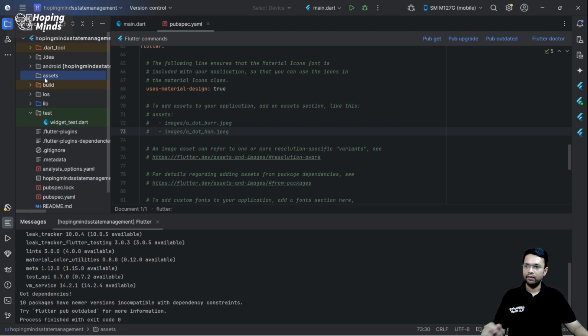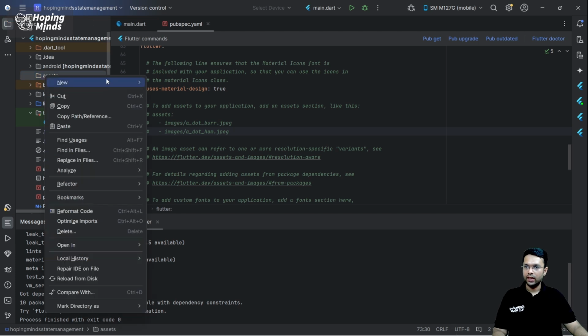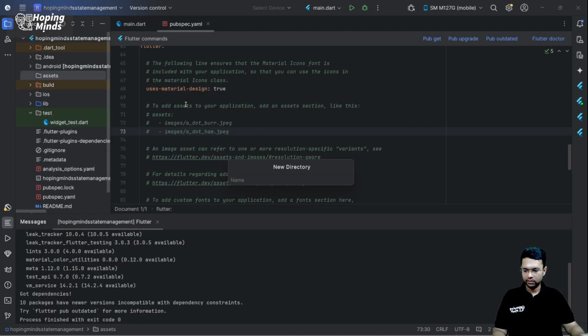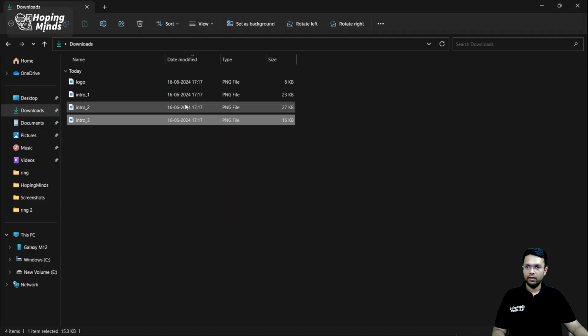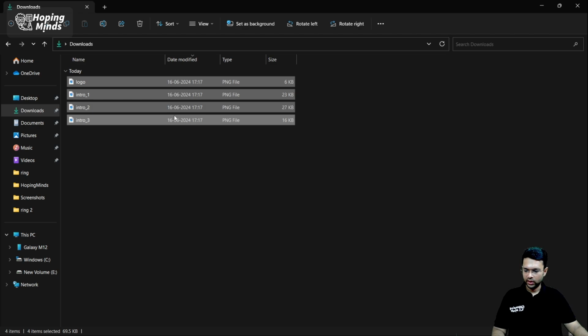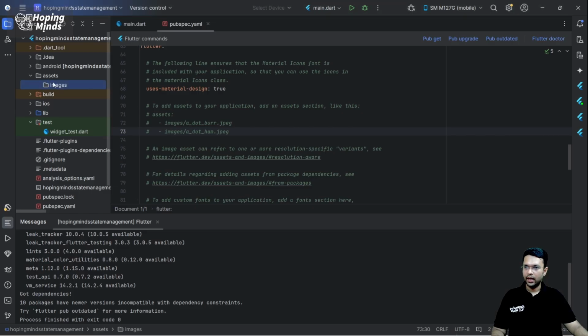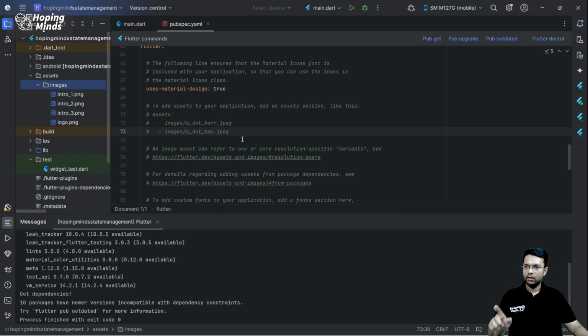That's exactly where we are heading, wherein I'm going to categorize the assets initially with images. So onto my downloads folder, I'll cut them and paste them into assets. So we have all the 4 images that we had downloaded.